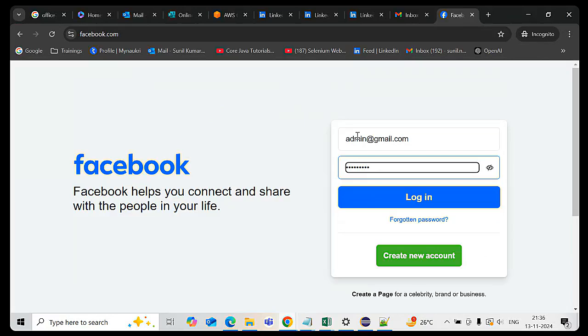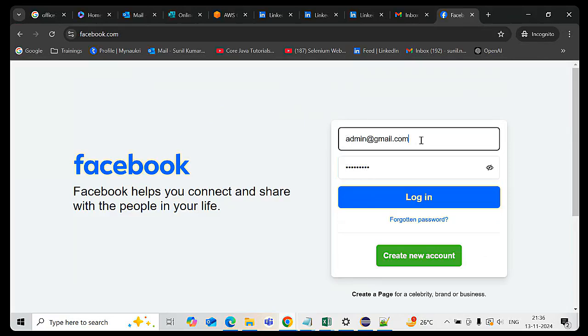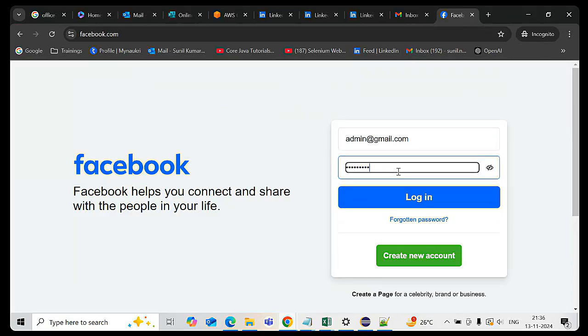Now what am I doing here? The username and the password I enter manually. That is a human interaction. Now what will happen in the automation part? By using some automation tool, a third party tool, with the help of the tool, we can enter all these details automatically by writing some script. That is how we will perform entire automation testing.